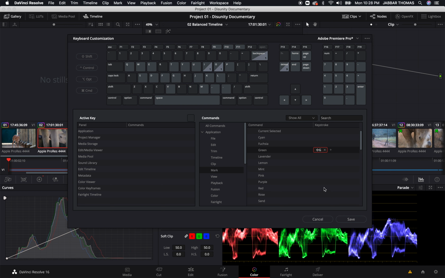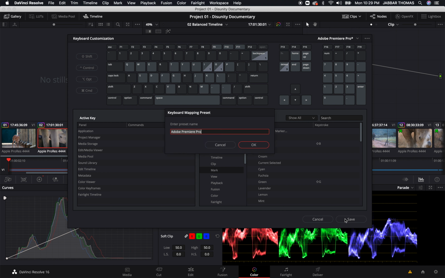I'm going to stick with ones that are easy, like red, Shift R. Great. You can see rose would be something else entirely, but we're not going to worry about that now. Yellow, let's try Shift Y. Okay, so of course there are lots here: cream, cocoa, cyan, things like that, fuchsia. Okay, but I'm not going to mess with that right now. I'm just going to show you how to set a custom keyboard shortcut. Okay, and you can do that for any command in Resolve, not just in the color section.